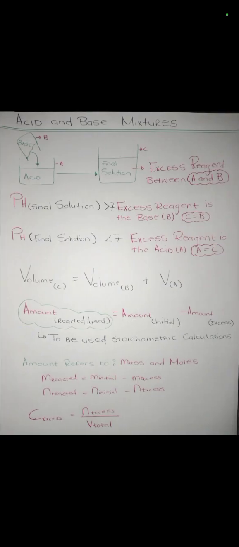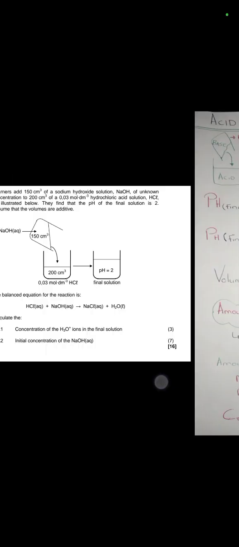So you can see that I have similar diagrams, and I think you can interpret this problem. I'm not going to read the statement, but I'm just going to give you the most important information because of time constraints. We know the pH in the final solution. Remember, we said in the final solution we either have an acid or a base. So what do we have in this case?